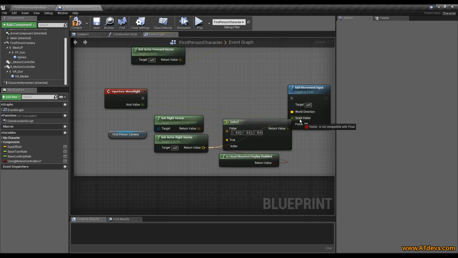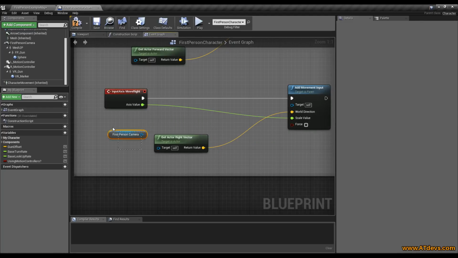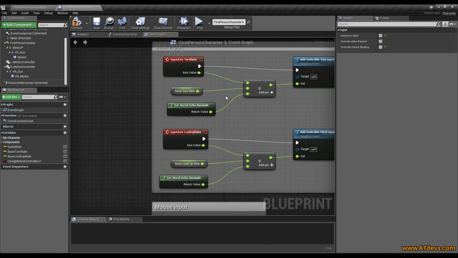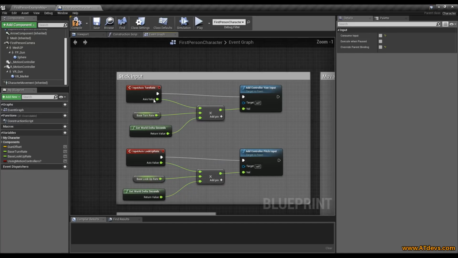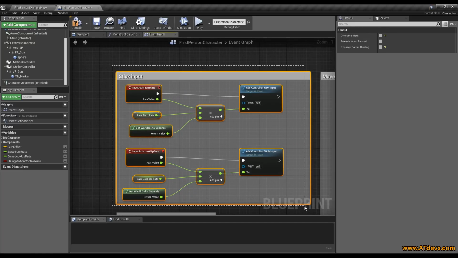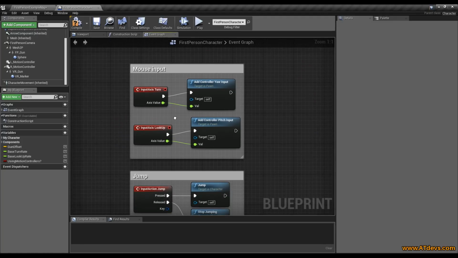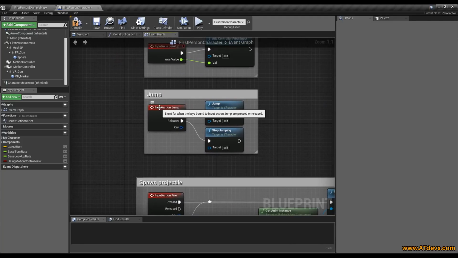We are tracking the false into the world direction and remove the rest. So this is how the movement is working. This is move forward. This here is just for a gamepad. We also go to remove this one here. Here we got the mouse, and here we got the jump.